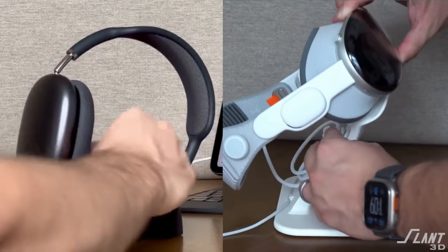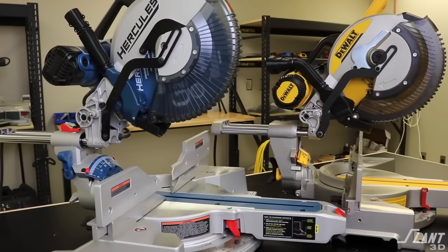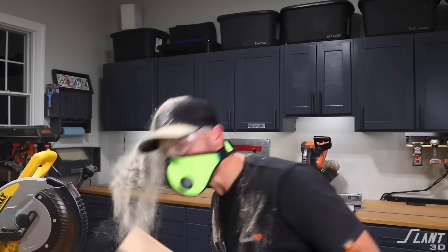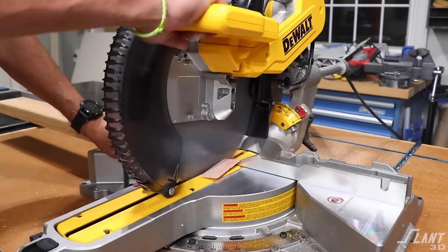Niche accessories are a great 3D printing market if you're looking to create a product, because there's something that people really need, really want, and really understand — and that you can understand really well too, so that you can solve a problem for them that wasn't able to be solved before.